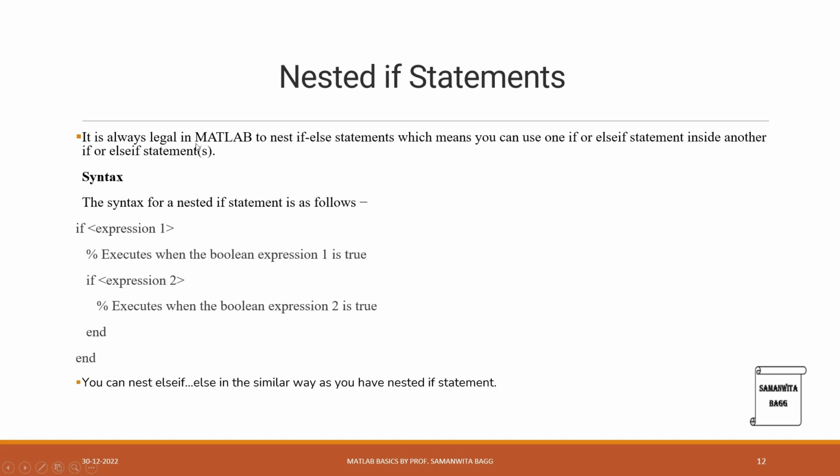It is always legal in MATLAB to nest if-else statements, which means you can use one if or else if statement inside another if or else if statement. The syntax for a nested if statement is as follows. If the given expression is true, then again if this is true, then you can go to another if statement. This will execute when the Boolean expression 2 is true, and then it will end. You can nest else in a similar way as you have nested the if statements.